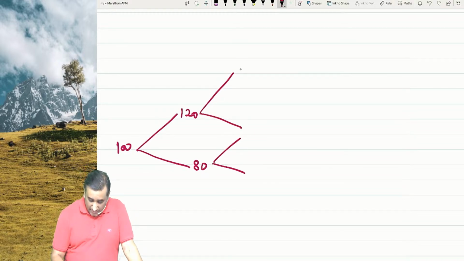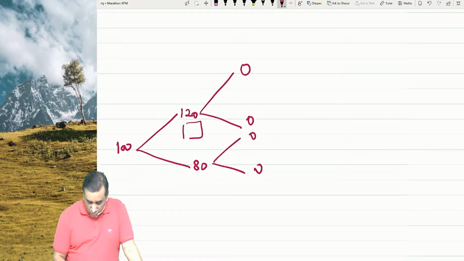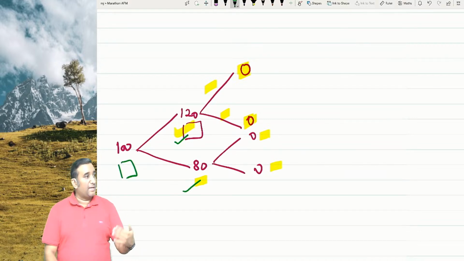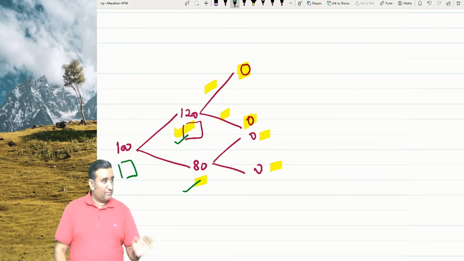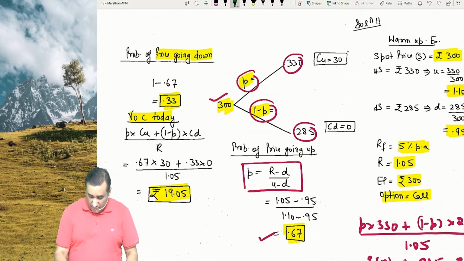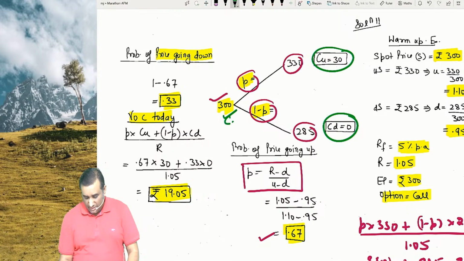The basic idea is, whatever values come here, you first bring them back to this node, which I'm highlighting in yellow. Using the two values and the probabilities, calculate the value here, and then use these two values to calculate the value here, and then you arrive at the value. The same step you will be applying multiple times. Again I am saying, when you apply this step, it is called one step. That means the values CU, CD, you bring back to what? C0. That you can call C0.